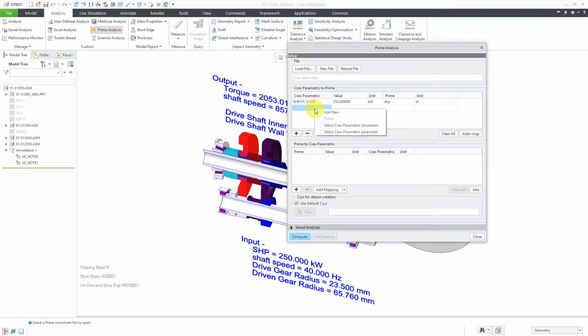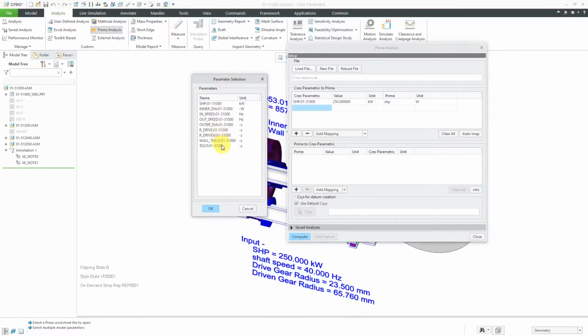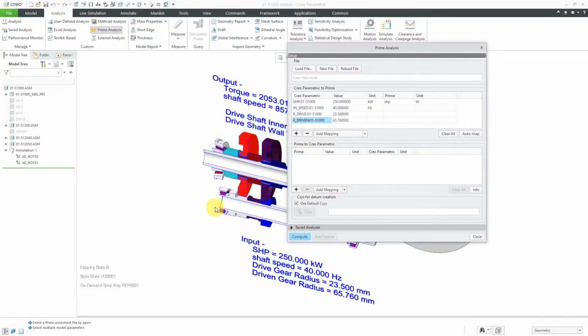Let's right click in here, and I'm going to select some different parameters. I'm going to explain later why you would probably want to use parameters. Let's grab a few of these different ones. And I'm just selecting them. I'm not holding down the Shift key. The other one that I want is the input speed. That's good. Let's click the OK button.